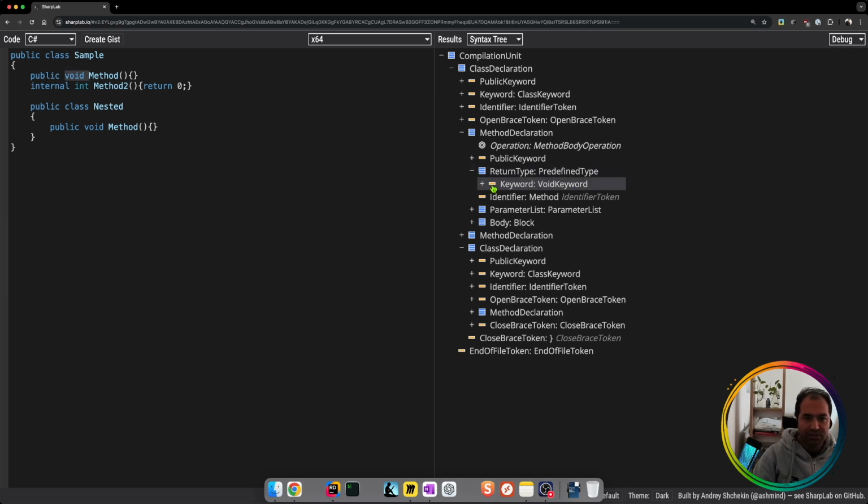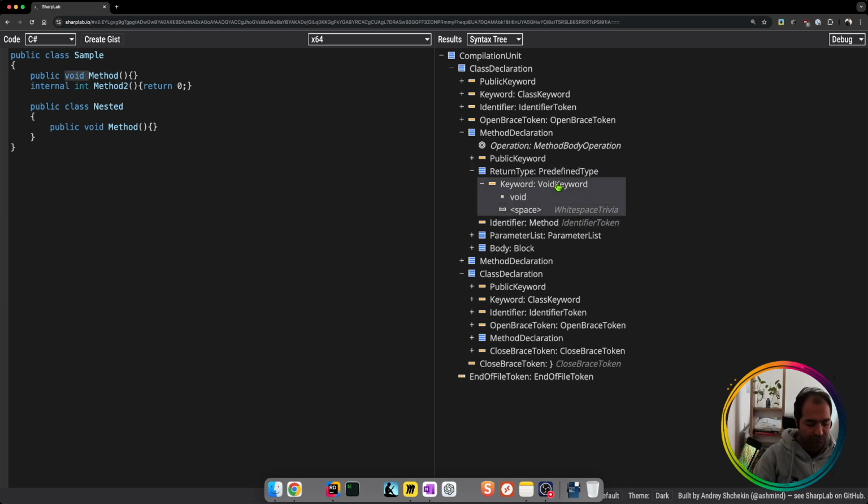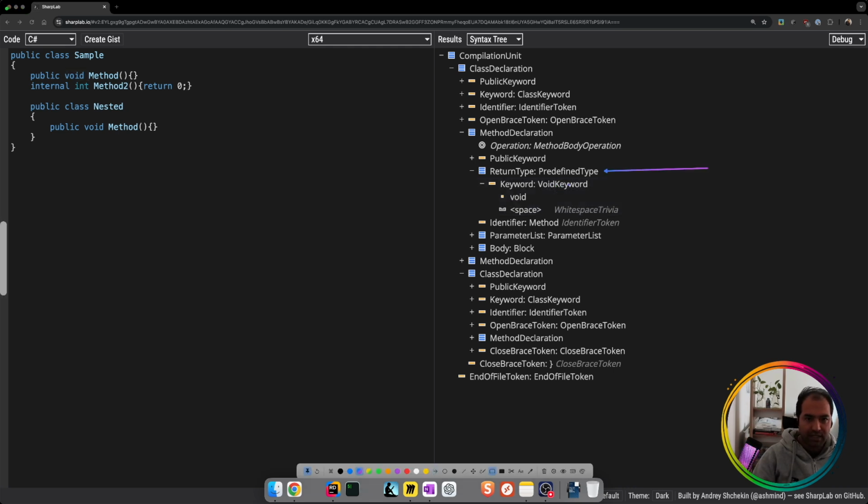And that return type also has a void keyword, which is a token. And it is the first token or the only token in this syntax node. And what we want to do is check whether our return type is a void or not. If it is a void, then we want to change it to something else. If it is not a void, then we want to skip this and return the original node in here, which would be this whole thing, right? So we don't change it and we just return whatever it is in there. So let's get back to the code.